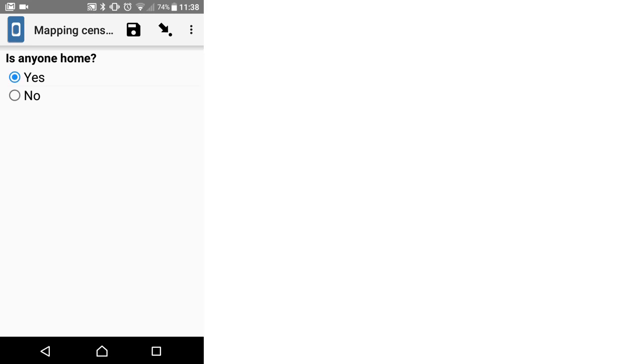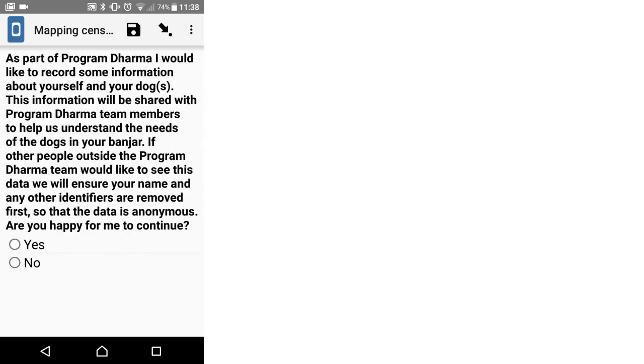Then there's a consent statement. We can amend this. I've just used the consent statement that we used for the Doggerlog, and clearly we need a slightly different one if this is being used by DASAs, but we'll keep this old consent statement in there for now. Just click yes.